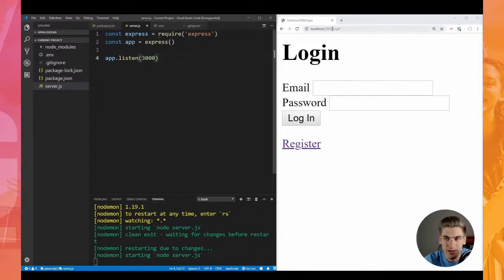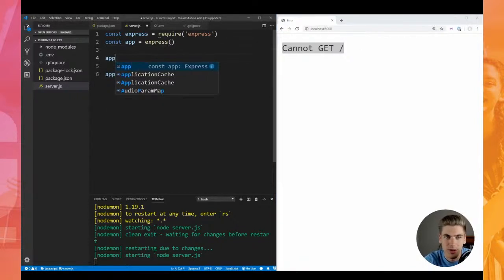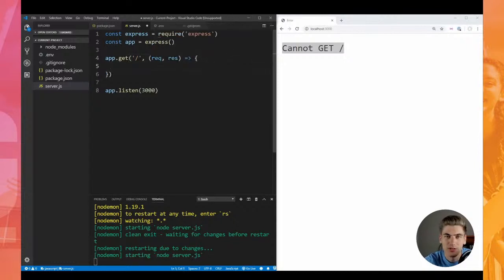When we save that, we go to localhost:3000, you can see we get "Cannot GET /", and that's because we have no route set up for our application. So the first thing we should do is set up a route. We can just say app.get('/'), this is going to be our home page route that you'll need to be logged into to access. And inside of here, we just get a function which has a request variable and a response variable. And all we want to do is actually send them a certain page that we're going to create.